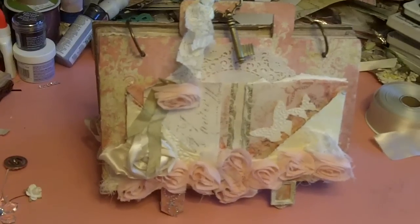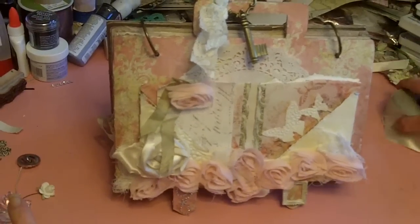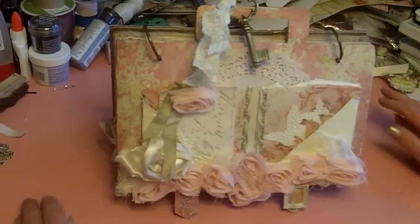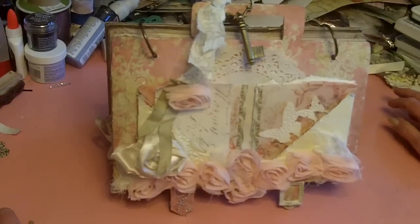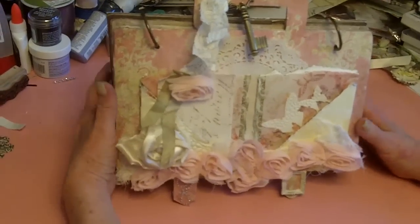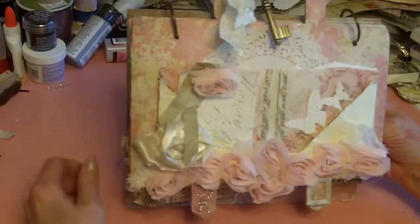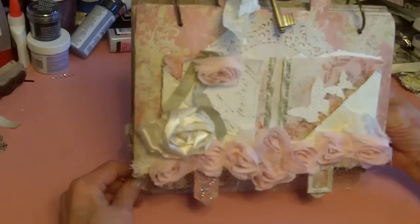She loves soft pink and she loves cream together. And since we were doing organizational stuff, I decided to make her a third place for her to stuff more goodies. So let's start with the paper line, where I got it, where we got the die cut and all of this.